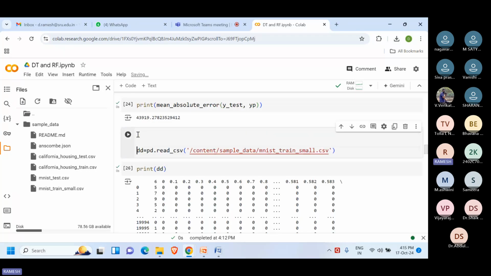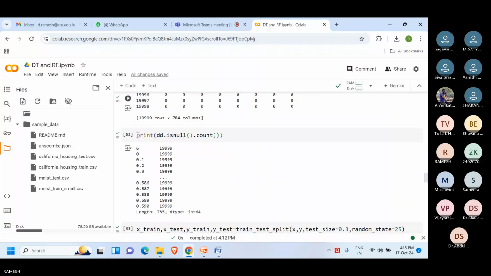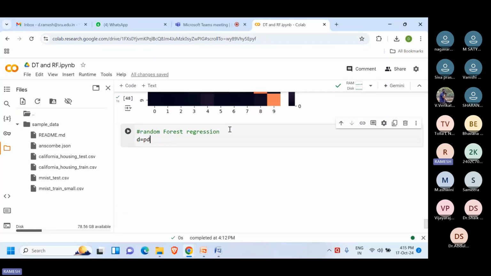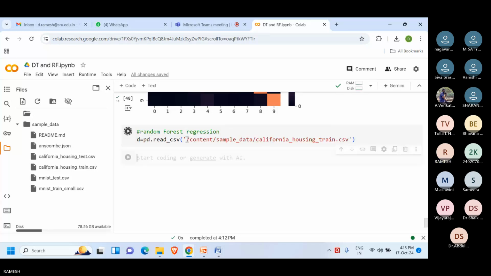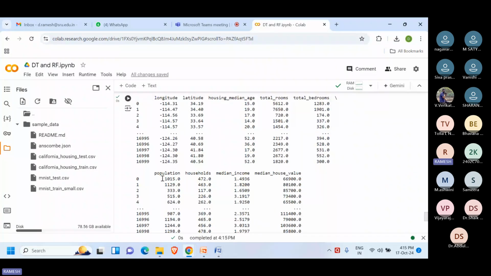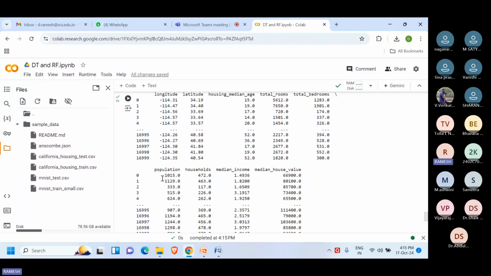Again, I'm taking a variable, pd dot read_csv, the house price prediction data. Check for the null values. Longitude, latitude, median age, total rooms, total bedrooms, population, household, median income, and median house value.